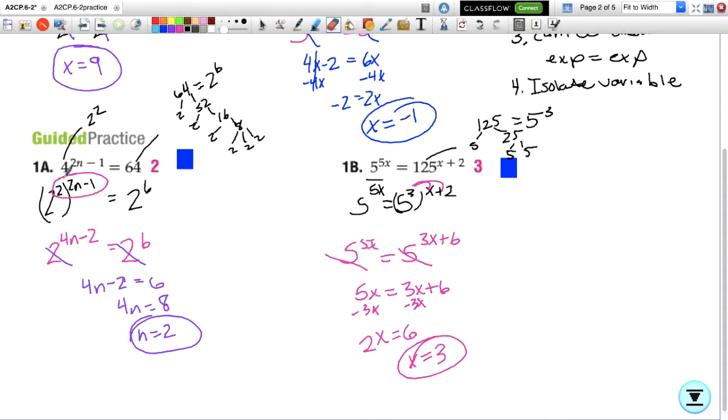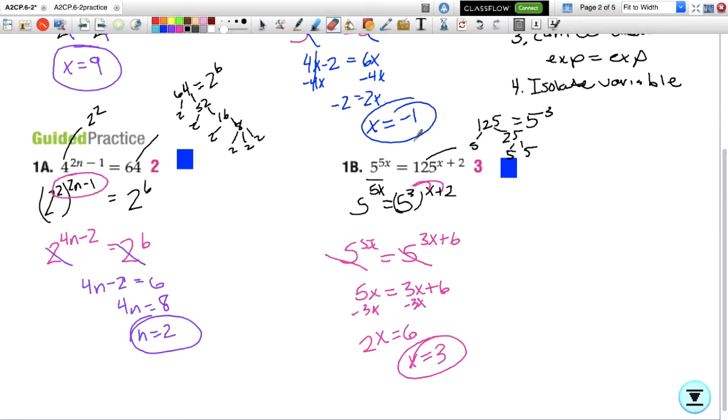So first things first over here, I noticed neither of these were prime. So I took my 4 and I knew it was the same thing as 2 squared. So once I rewrote this as 2 squared, I said, okay, 64 is going to have a base of 2. So I divided it by 2 over and over again. I know 8 times 8 is 64, but I thought by pulling out the 2's, it'd make it easier for me to figure out 2 to the 6th. Okay, so once I did that, I simplified my power to a power rule by distributing this 2 to both pieces. I canceled my bases, set it as exponent equals exponent, plus 2, divide 4, I get n equals 2.